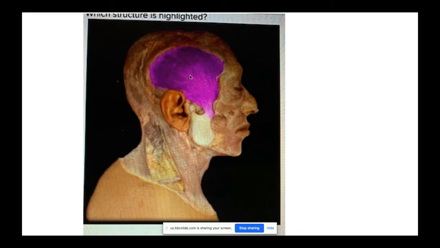Muscles can be named by their origins and insertions. A muscle like the SCM muscle, which is the sternocleidomastoid. When you look at that name, sternocleidomastoid, it is given its name by its origin and insertion. So sternocleido, sterno for sternum, cleido for clavicle, and mastoid for the mastoid process, which is behind the ear here. This muscle right here happens to be the sternocleidomastoid. So this muscle is named by its origin and insertion.